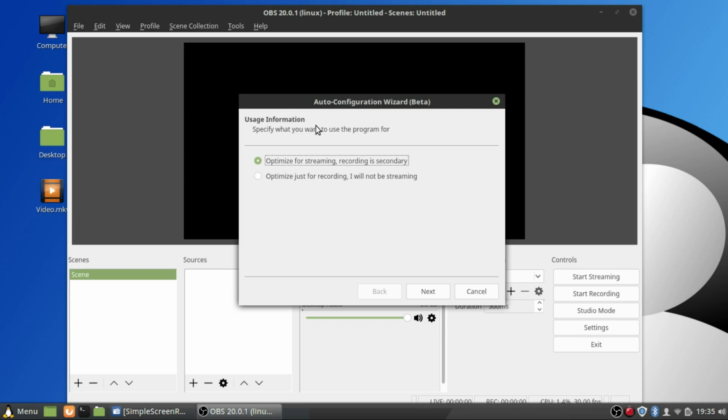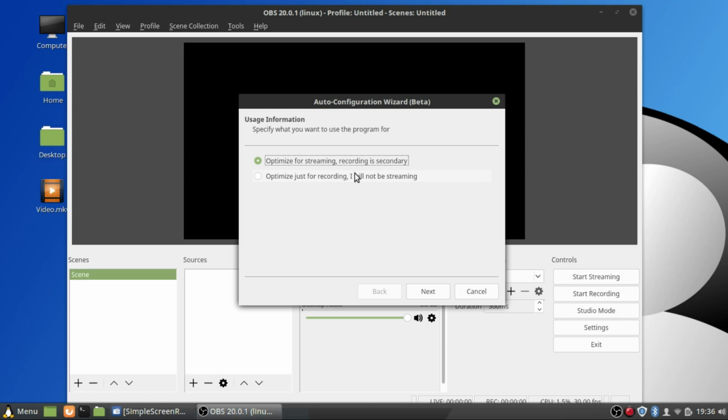It'll say usage information, specify what you want to use the program for, and by default it'll be selected optimized for streaming, recording is secondary, and you can also select optimized for just recording. I will not be streaming, but what I recommend is the first one, optimized for streaming. Recording is secondary, but that's your choice. So you pick what you want to do.